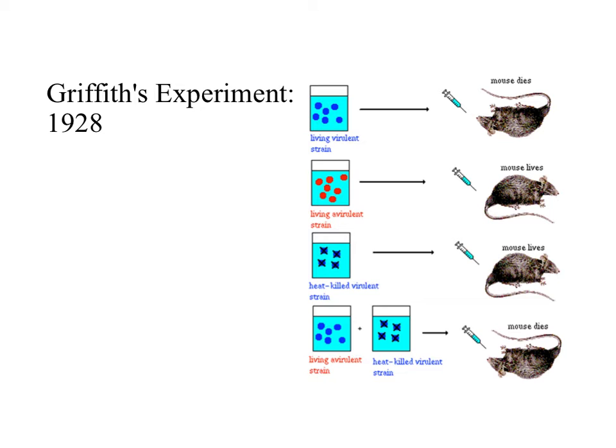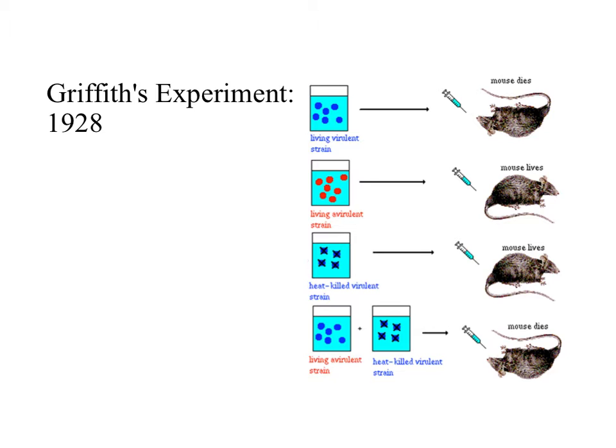The first one is Griffith's experiment. He published his results in 1928. He did this experiment with different strains of bacterial pneumonia and mice. He had a virulent strain of pneumonia called the S strain, and it caused the mouse to get sick and die. He also had a non-virulent strain of pneumonia, which means the mouse wouldn't get sick. Therefore, when he injected it in the mouse, it lived.